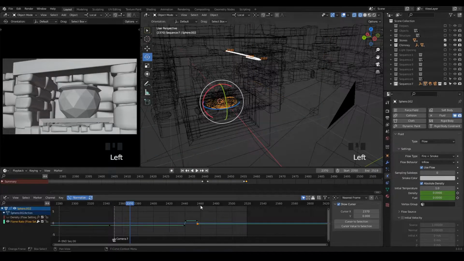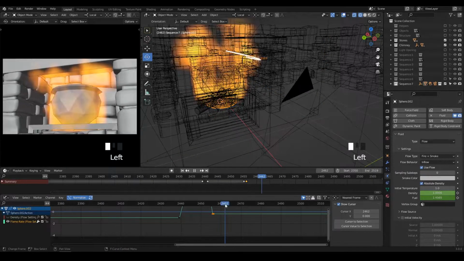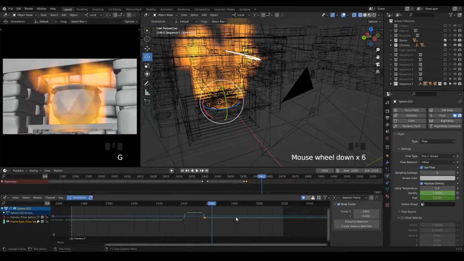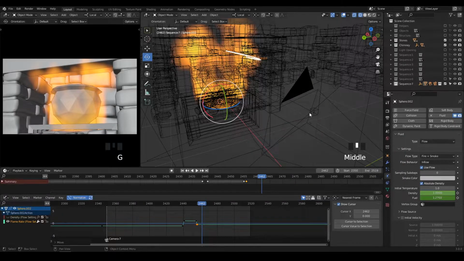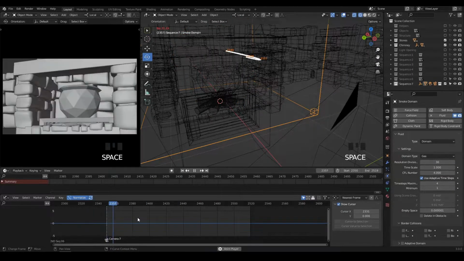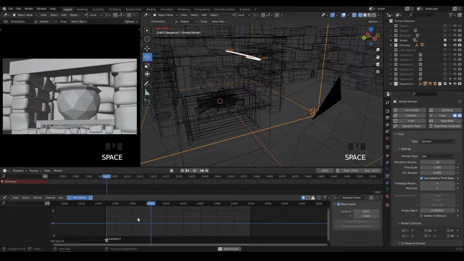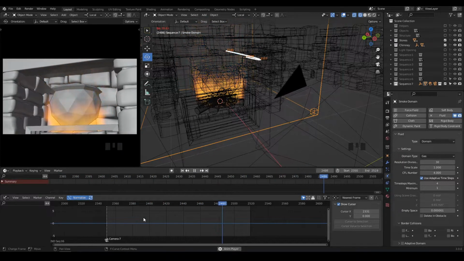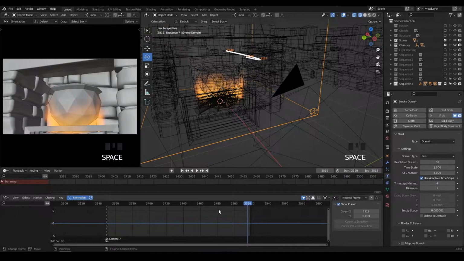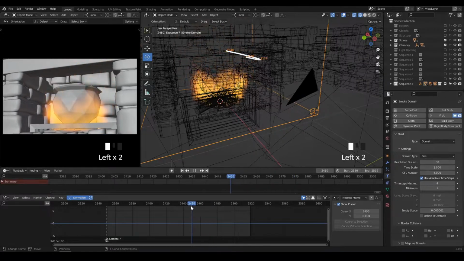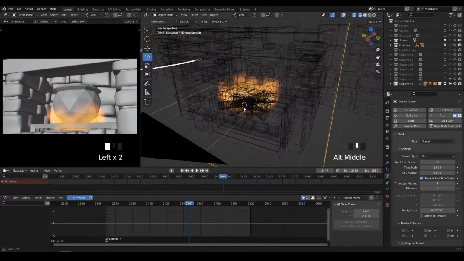Just maybe a bit less, slightly less. Okay, like that. And we will be okay for our fire. Okay, that's great. So now, one last thing I need to tell you about the fire.